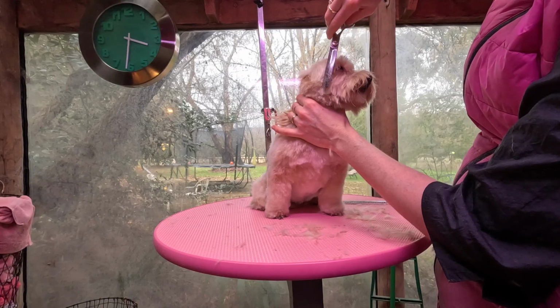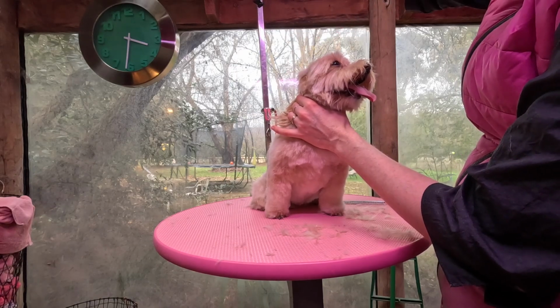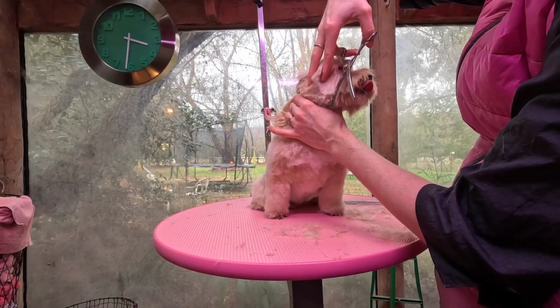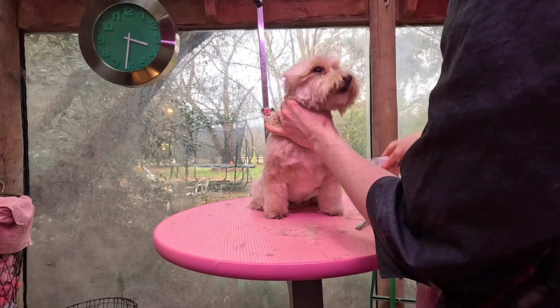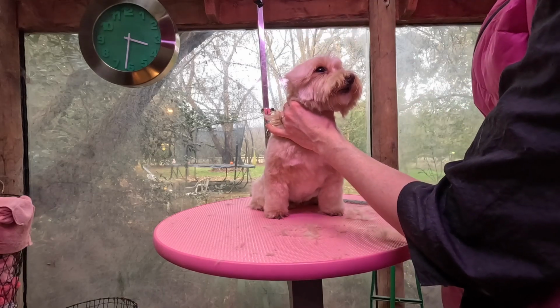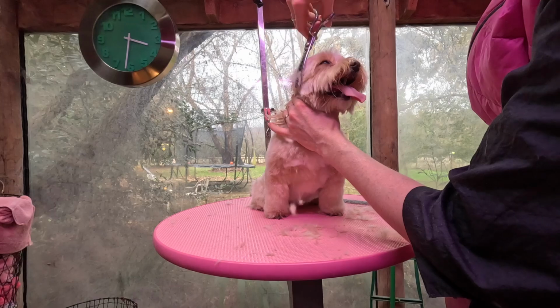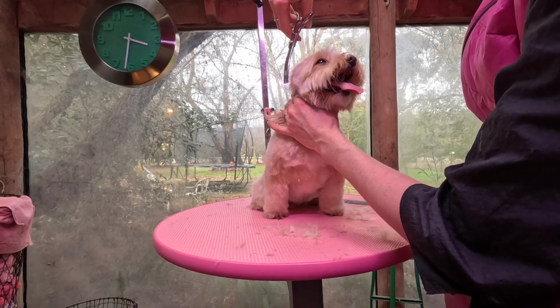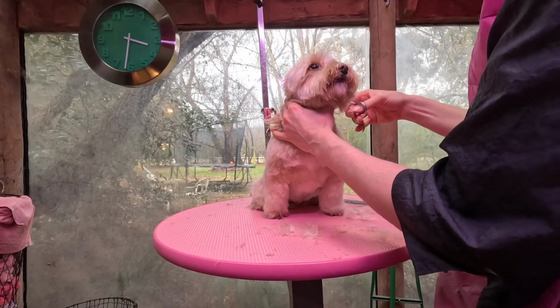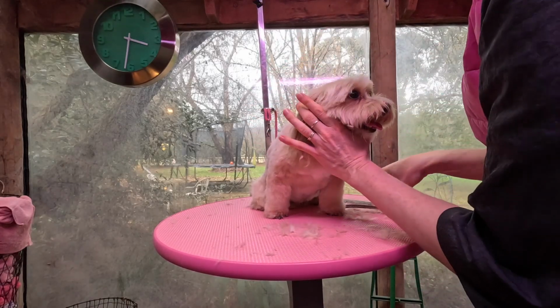Same thing, so round from the eye and round. And I'm doing a bit of an in and out motion with her because her hair is so flat to the head. Even when I fluff it up, you know, it wants to go flat. So I'm sort of grabbing it and pulling it out a little as I go. Trying not to actually yank on the hair. She'll let me know if I do, like I did then. But just to help me not miss so many hairs. And I'm going to bring the ears back down.